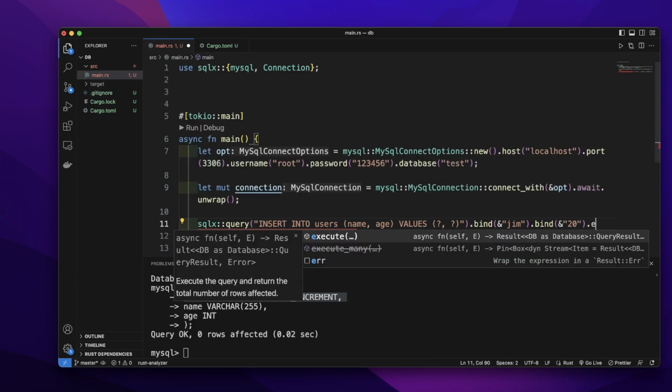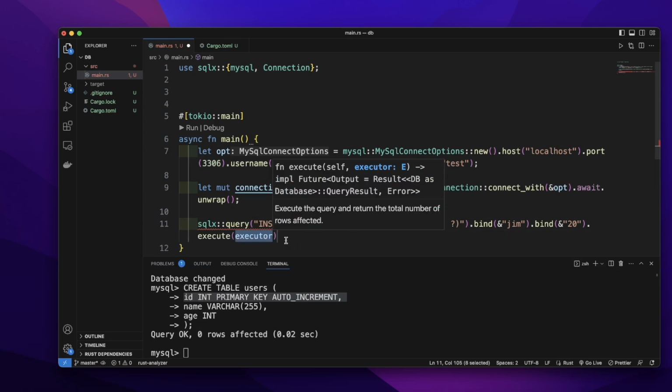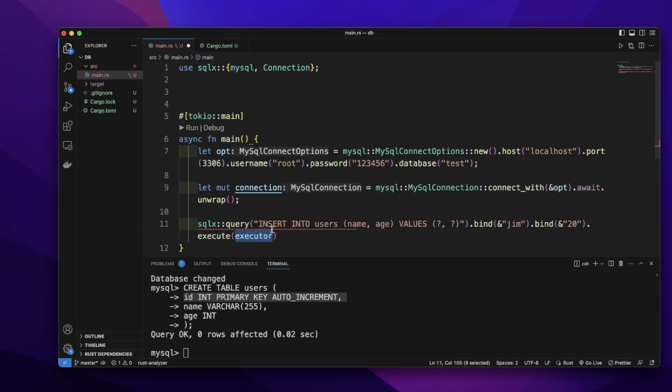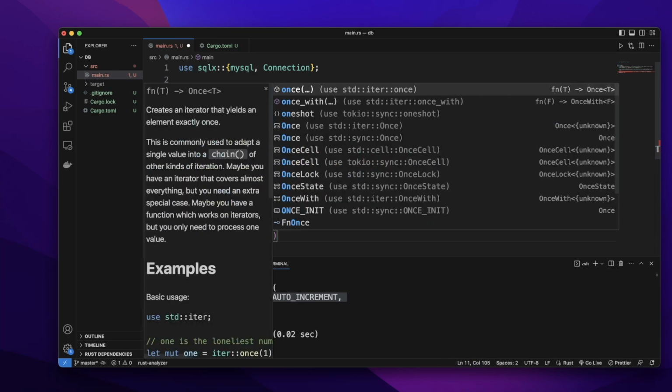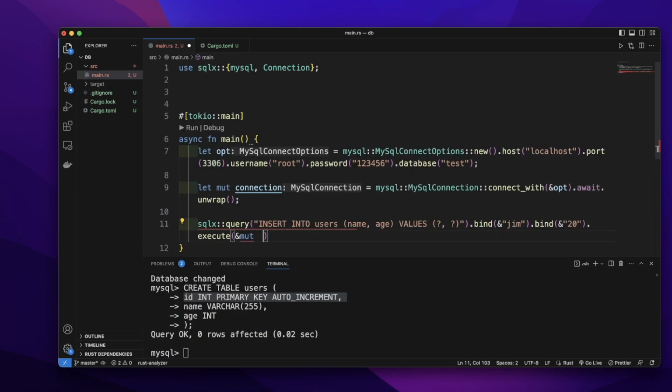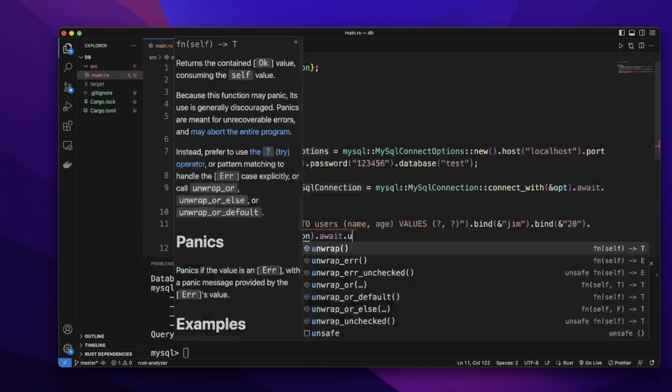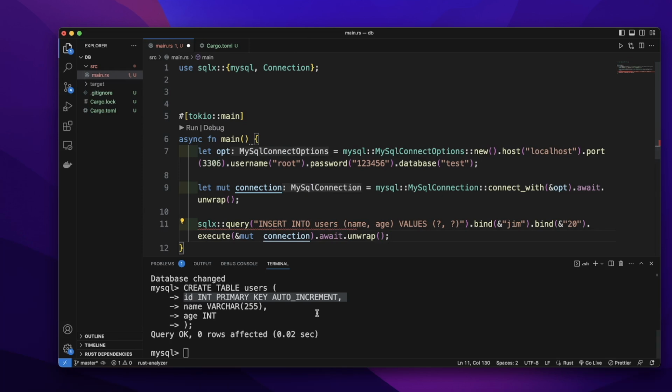Then let's call the execute method to execute this query. We will pass the mutable reference of this connection into this execute method as argument. So &mut connection. Then let's call await to handle the future and unwrap to handle the result.